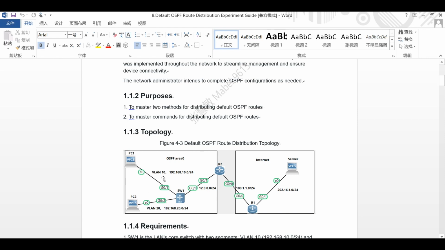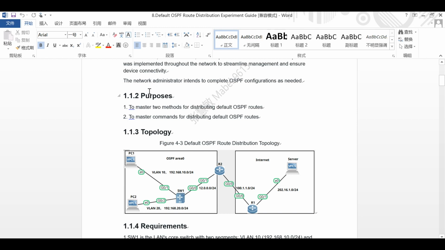Between SW1 and R2, the segment is 12.0.0.0/24. Between R1 and R2, the net mask is 24, and the segment is 100.1.1.0. This part is the internet part, okay? And between R1 and the server, we use 202.16.1.0, and the segment is 24, okay?